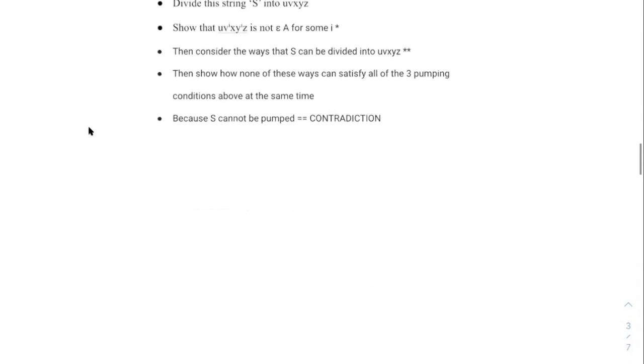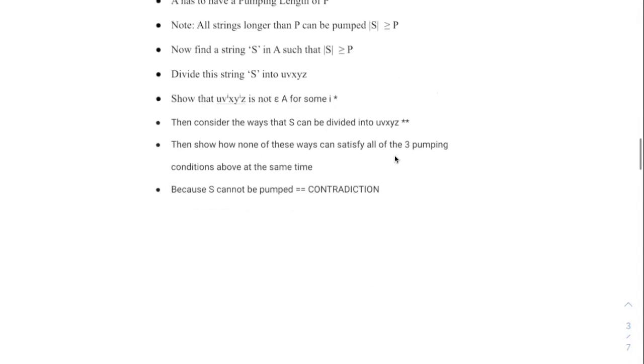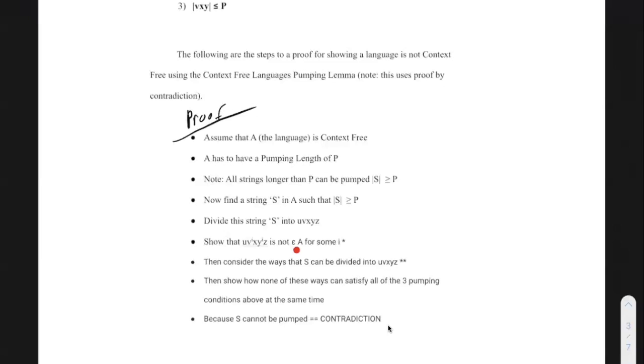In my notes, I define it as U V to the i, X, Y to the i, Z is not within A.